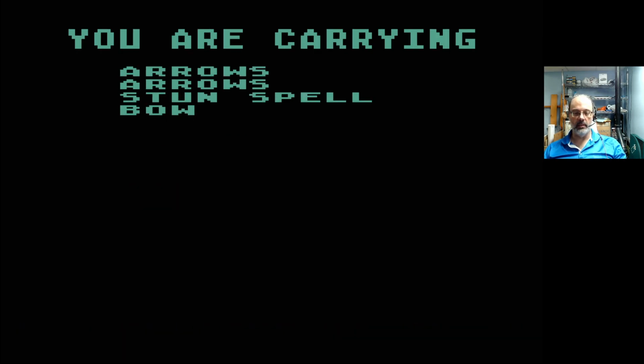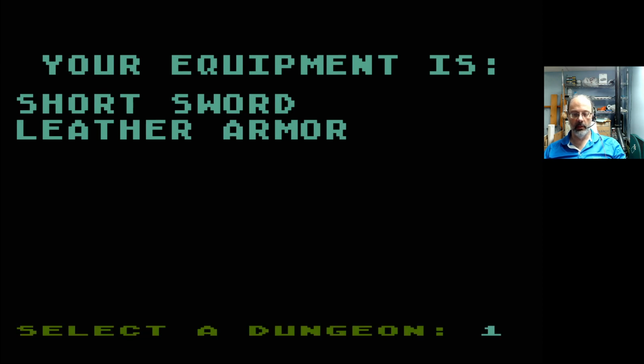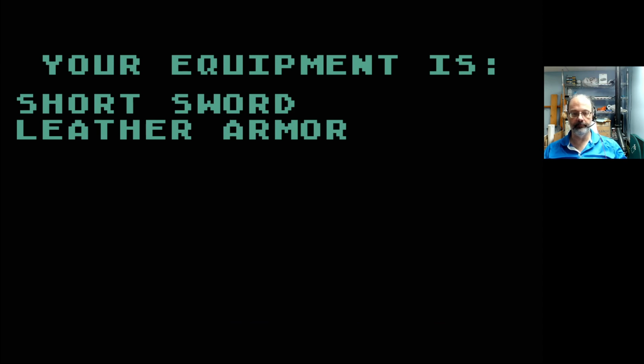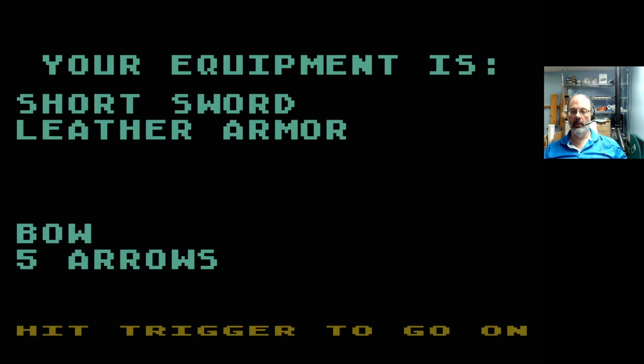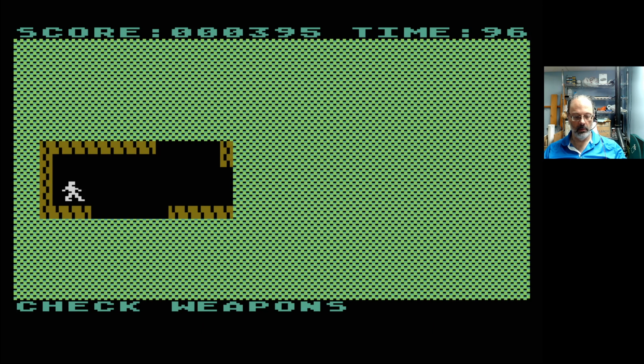Alrighty, you are carrying arrows, stun spell, and a bow. I honestly don't remember if you can use bow and arrows at the same time. I think so. Well, let's find out. Let's go to dungeon 2 this time, I guess, and try not to reset the game. Now then, so we got a bow and arrows using those. And let's have a look at the weapons. Okay, I have them all, and I really don't know. Don't know how to use the bow. No idea.